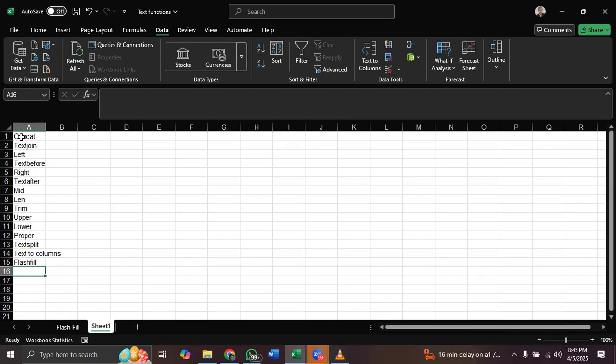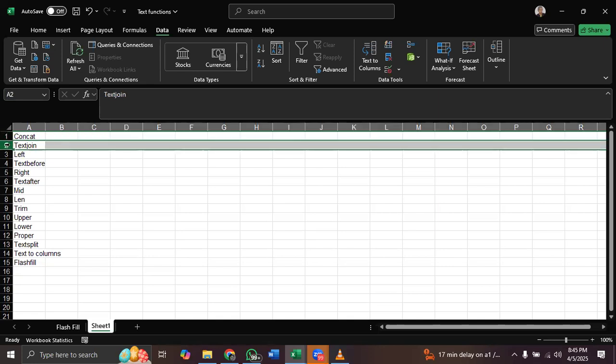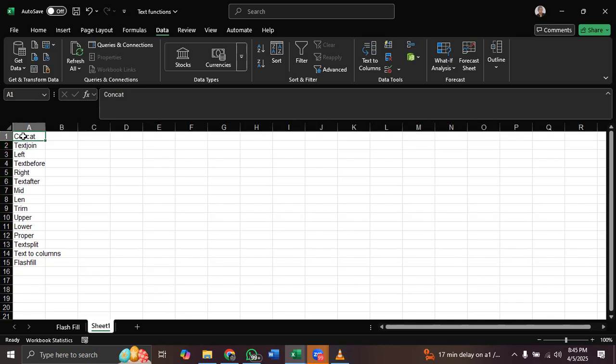Now, the first one we're going to be working with is what we have here that says concat. Concat means I am joining. If I have a use where I want to join text strings together, we use concat. Concat and text join are alike. Left and text before are alike. Right and text after are alike. That's why I'm writing them together, so that by the time I'm learning one, we're learning the other option that we can use immediately.